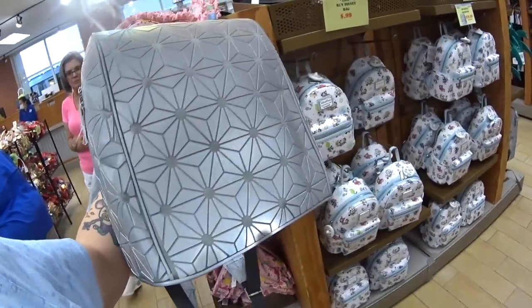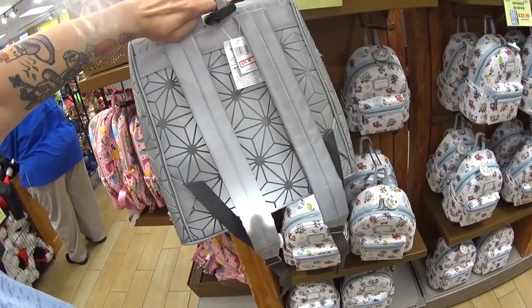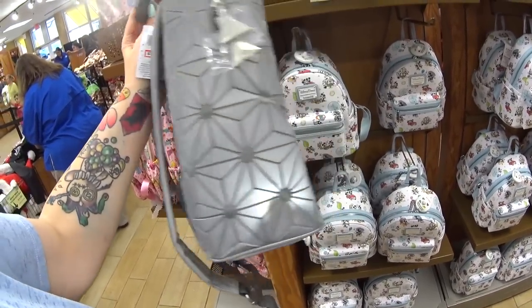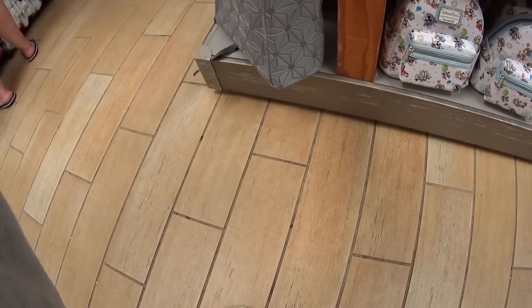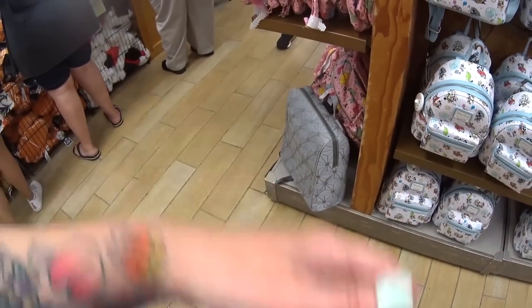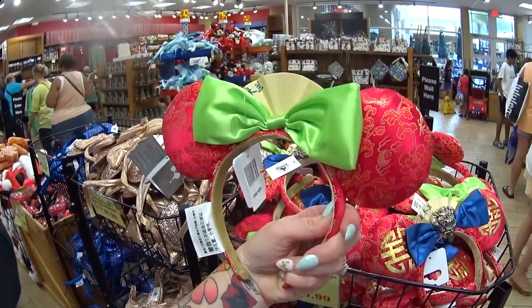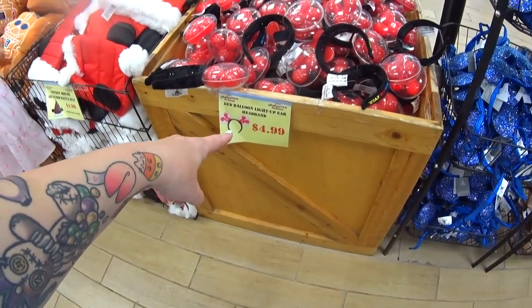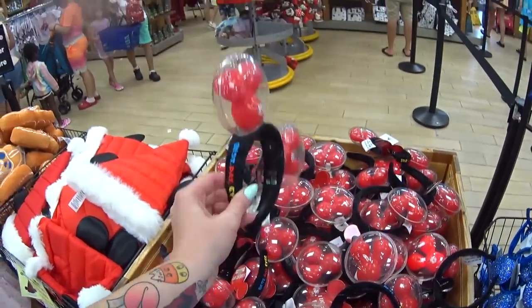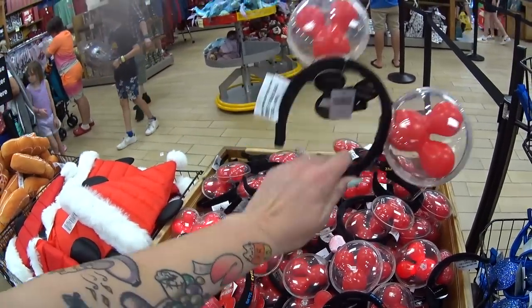I just see one of these — I hope it's nobody's, but I'm going to show it to you. They had these at International Drive last week too — it's a Reflective Spaceship Earth Backpack, $35.99 instead of $60. It's really, really gorgeous. They have a Mulan ear headband for $15.99 instead of $29.99, and that is an amazing deal. Light-up balloon headbands are $4.99 — that's a super deal.